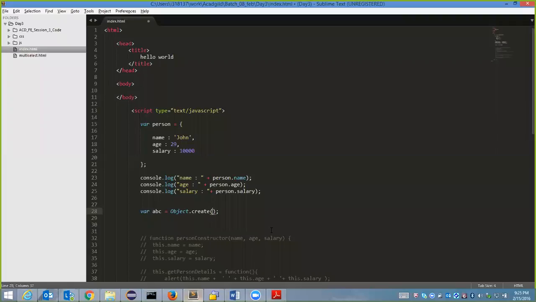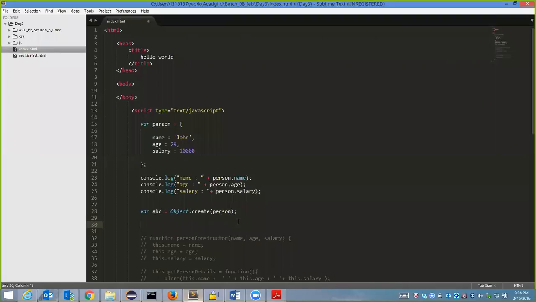What does Object dot create expect? It expects one parameter, and that parameter has to be the name of the object of which you want the copy, the object which you want to clone. Here we want to clone the person object, so we pass it here. Now we get the exact values inside ABC which are inside person.